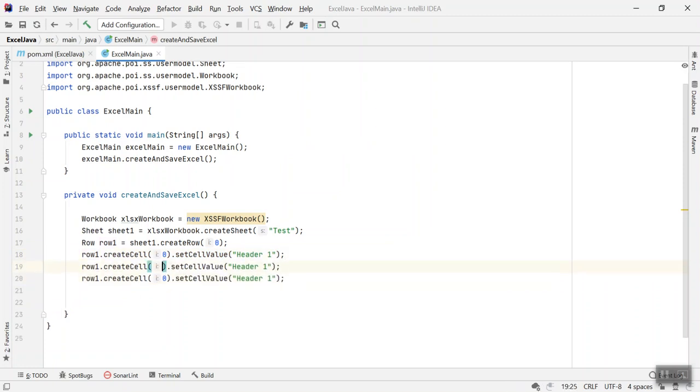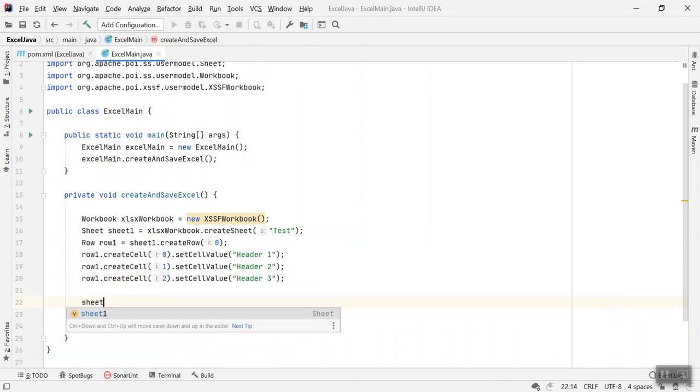So what I'm doing here is, I created a workbook and then I created a sheet called test, and then I created a row that is called the header row, but there is no difference between a header row and a normal row. And now I'm setting the value of the first cell as header 1, the second cell as header 2, and the third cell as header 3.